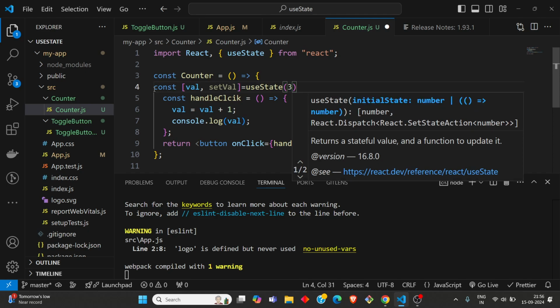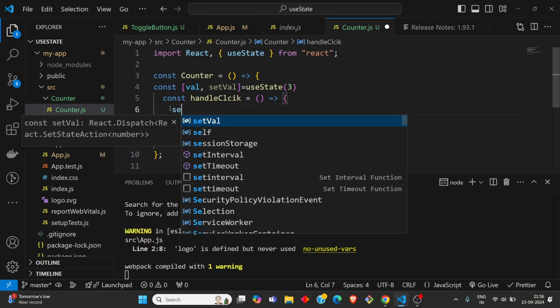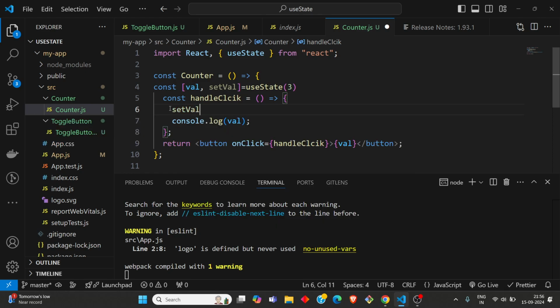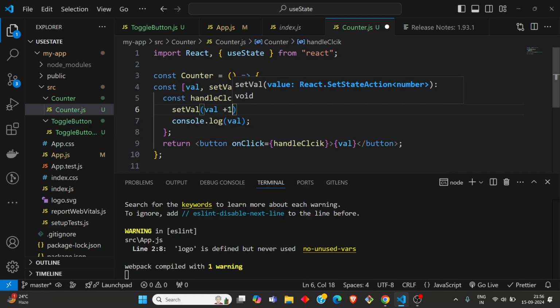Let's take 3 here, and here we will remove this, and we will update the variable using this updater function. So let's set this like so.